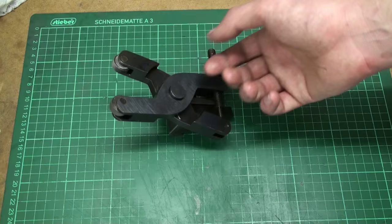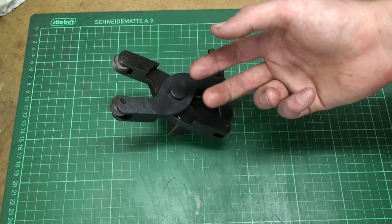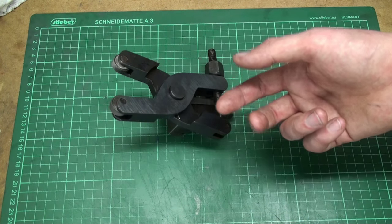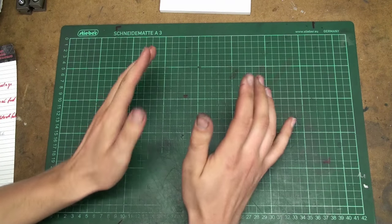Of course, it's nice to support manufacturing in your home country. So I would love to get a Soy knurling tool that's made in Germany, but they are expensive. And as you saw, this tool is not too bad.